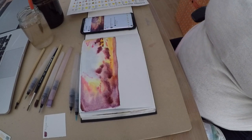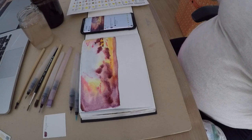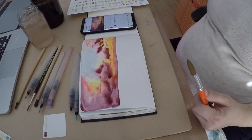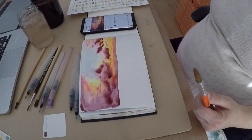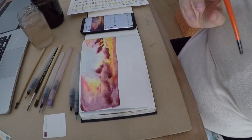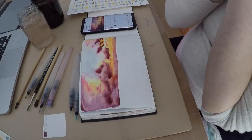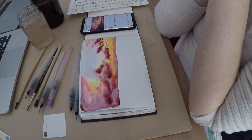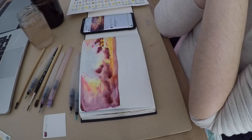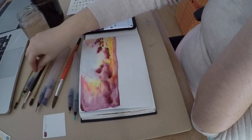Oh, it's almost gone. Oh, that's pretty. Okay, I'm gonna let that dry. And then I'll do the bottom part. Let's see. Oh, so pretty. Absolutely gorgeous. So once this is dry, I'm going to be adding, I think I'll be using a thinner brush.